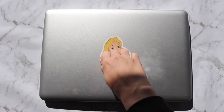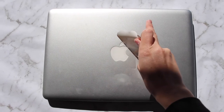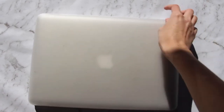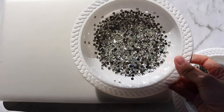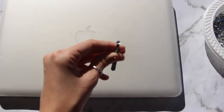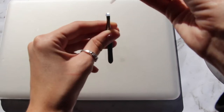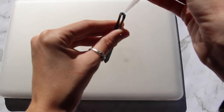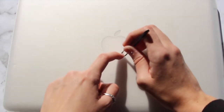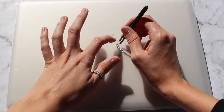I just started by peeling the Alice in Wonderland sticker off my laptop so you're left with a blank space, then putting the plastic case on top — I only put the top part on. Using these gorgeous rhinestones, I am going to outline the Apple logo. I put one rhinestone on the tweezers, and using the E6000 glue I put a tiny little bit on top, because this glue is so strong that a little really does go a long way. Then just outline the entire Apple logo.